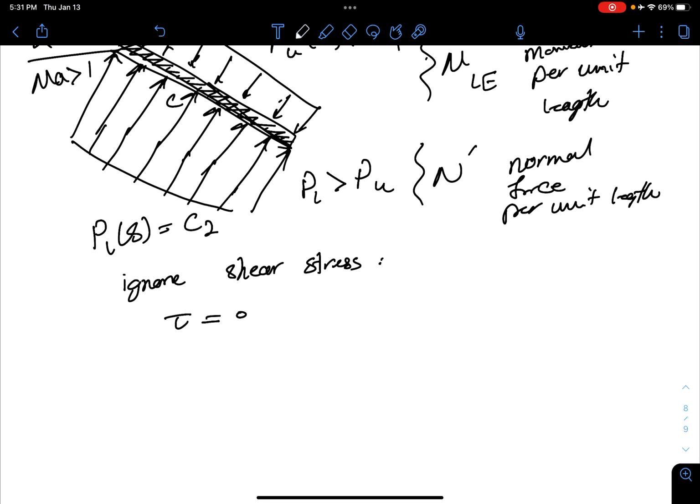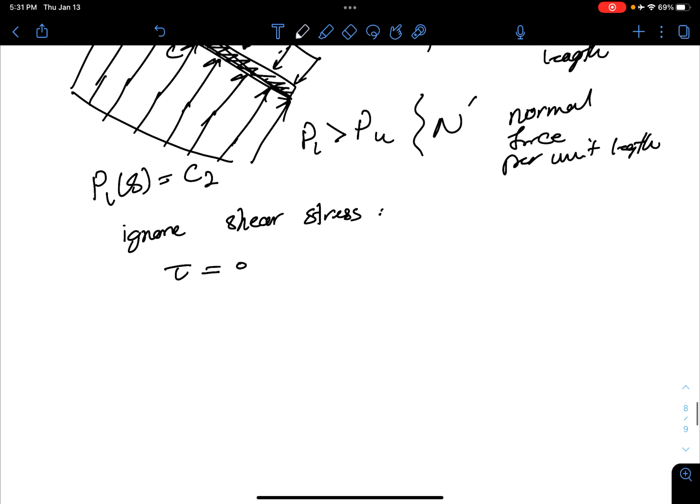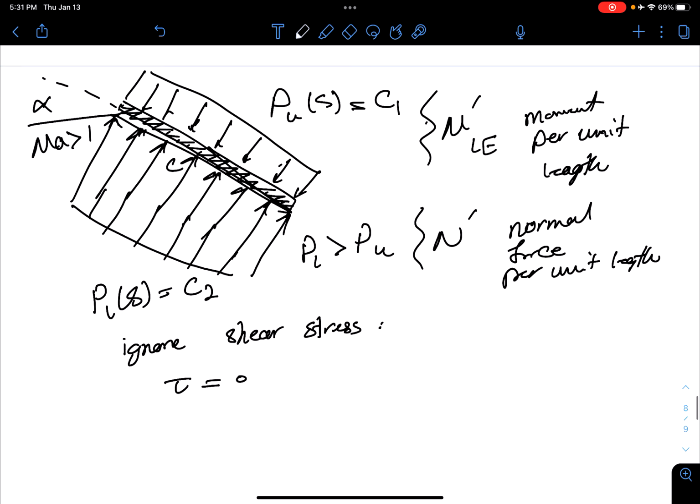So find the N prime and M prime. I see some of you have your computers in front of you. The answer to the quiz is in the lecture notes. Don't look at the answer, because you are not graded on your answers. I just want to make sure that you work on it. Right? This is not something that you are graded on, so just work on it a little bit. This is pretty simple.